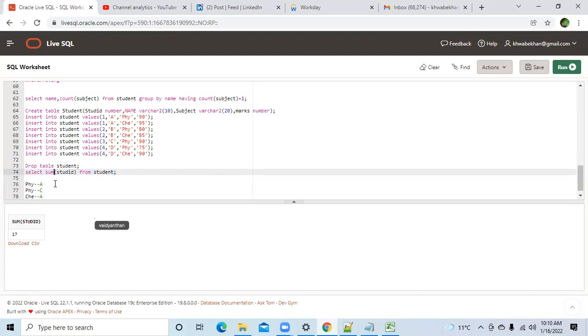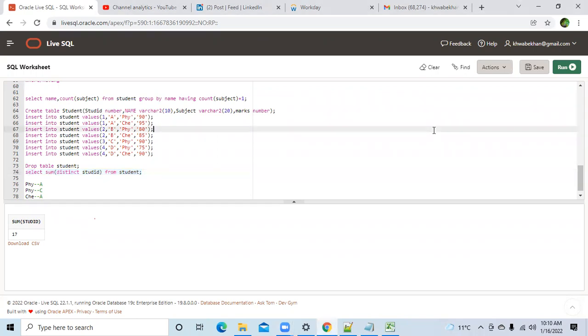Now tell me, if I run this one, sum of distinct student ID, what should be the output? 10? Anyone else? What should be the output of this if I execute it?